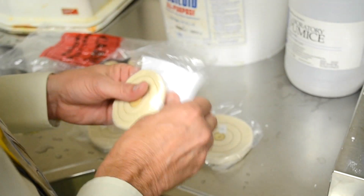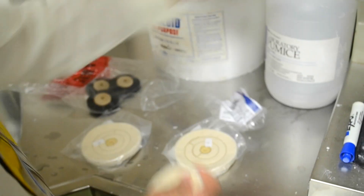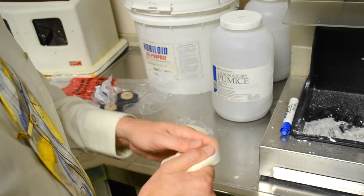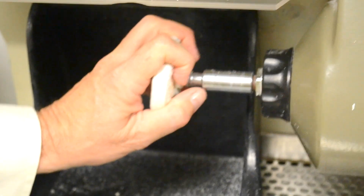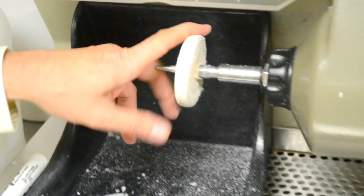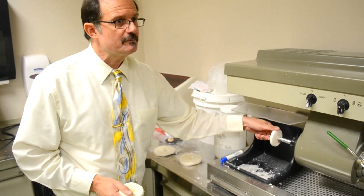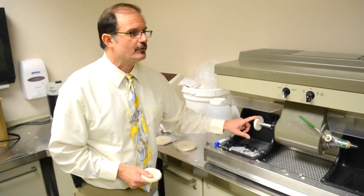This smaller pad is going to be for pumice. You use the pumice with water and impregnate this pad through and through like this. It's okay to keep it and reuse it when you're working in Simlab. When you're in the clinic, we'll actually distribute them to you because they have to be cold sterilized after each patient so there's no cross-contamination.